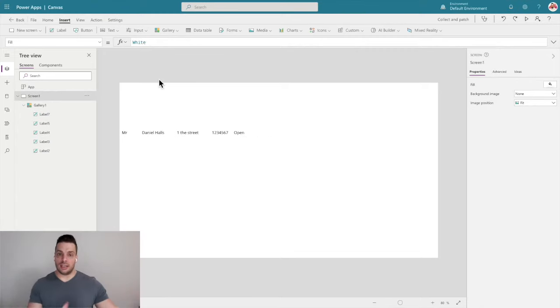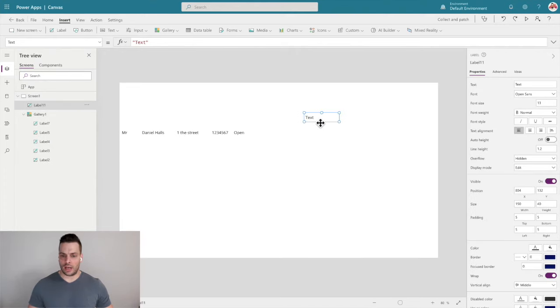Now let's work on adding data to our collection. We've got it from the data source. What we want to do now is actually create some new records that we can send back to SharePoint later on. So let's insert a label and create a really rudimentary form. Title, then name, then address. If I was doing this properly, I would spend lots of time doing nice design. I'd make it responsive. I would space things out, but we're not going to worry about all of that. Status is next. So I'm just going to put the things on the page.